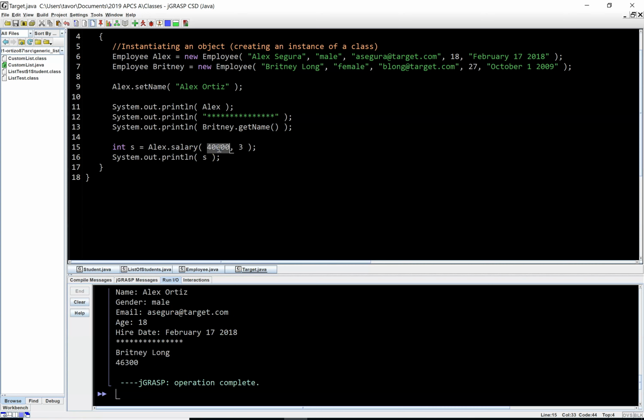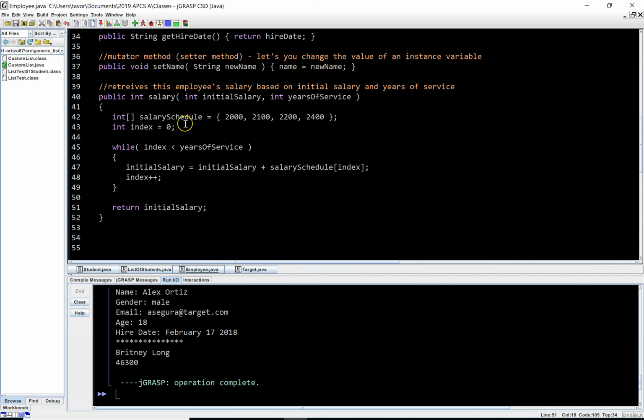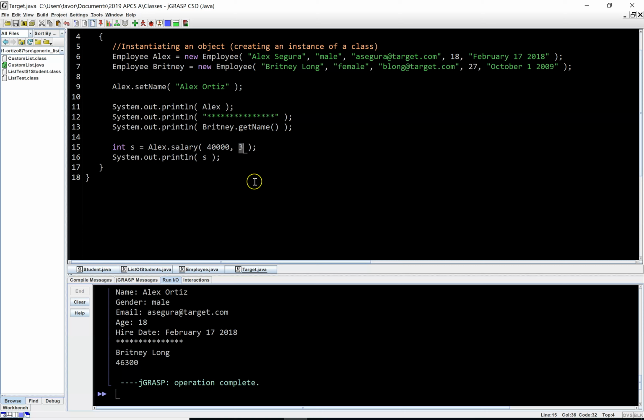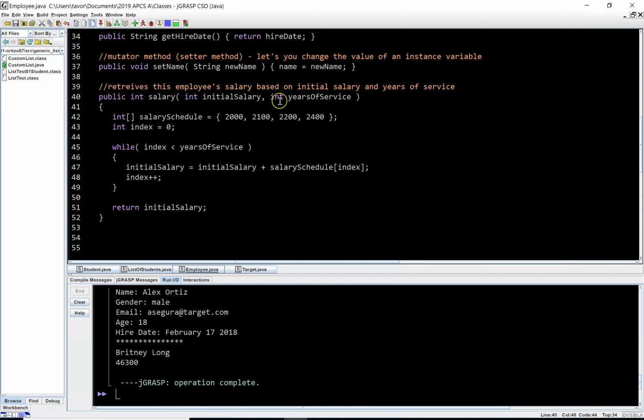Understand that this is the first argument that is sent to the salary method, which gets stored in this first parameter, and also this is the second argument that gets sent to the salary method, which is stored in the second parameter, years of service.